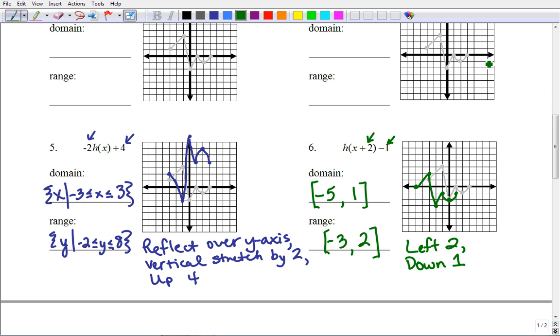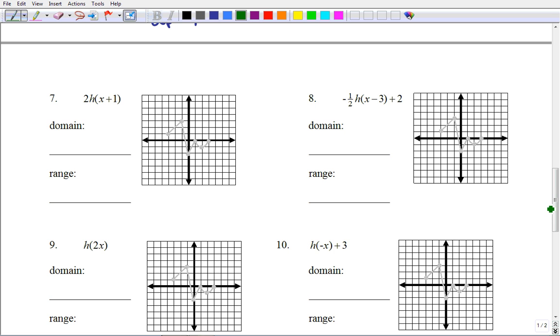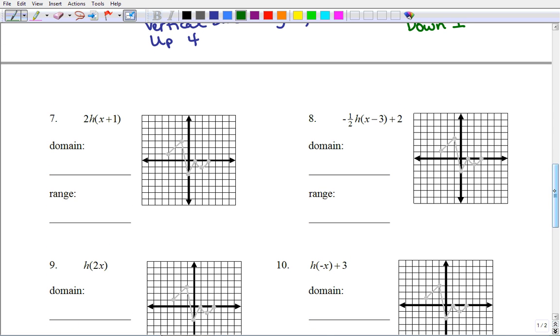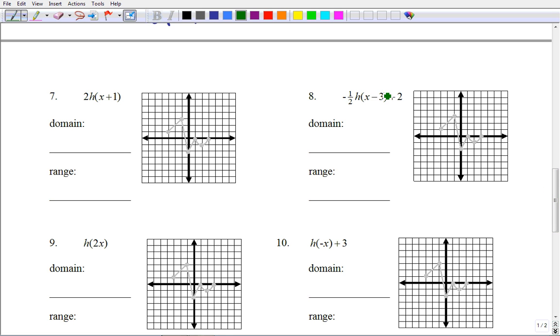All right, so let's look at one more example together, number 8. And I picked this one because you probably weren't looking forward to doing it yourself, but because it has the most transformations to do in one problem. Okay, so the first thing we want to do is look inside the parentheses and see if there's anything that I need to do there first, and there is. So I've got this minus 3, so that means on the graph we're actually going to be adding 3 to each of the x values, so we're going to move to the right 3 first.